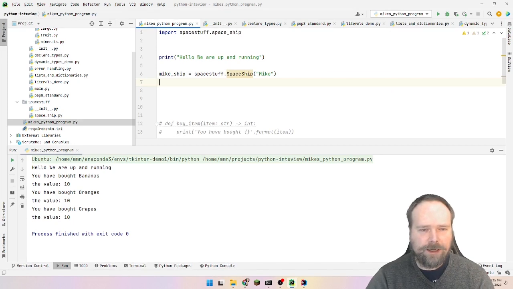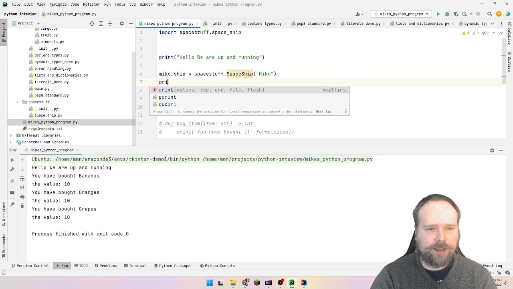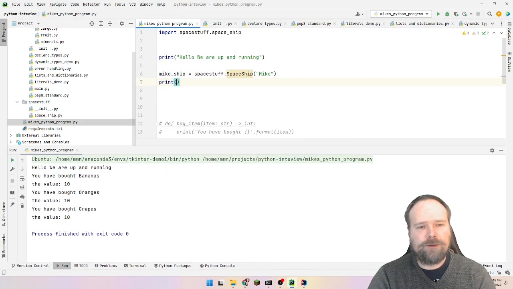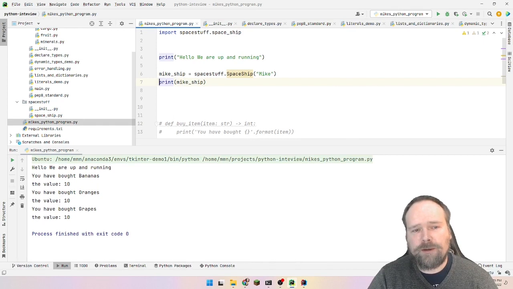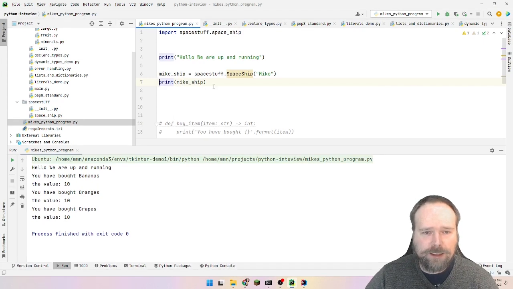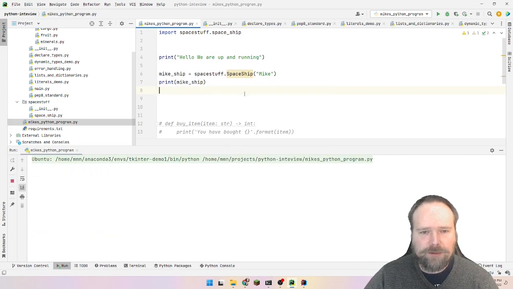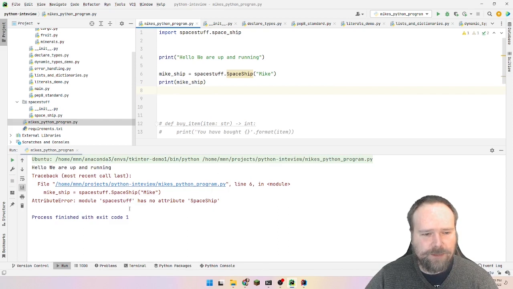So here we have this my ship, and then we can actually print out my ship. This means that we will reuse the default string representation of the ship, and we will see how that looks. So I'll run this program right here.